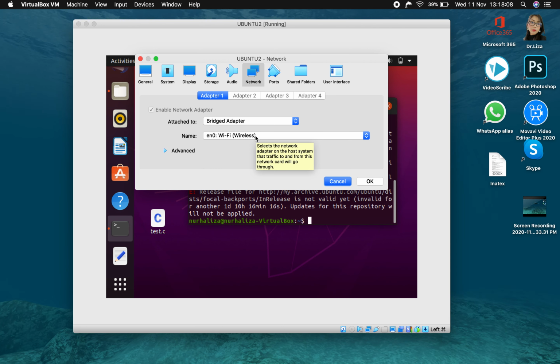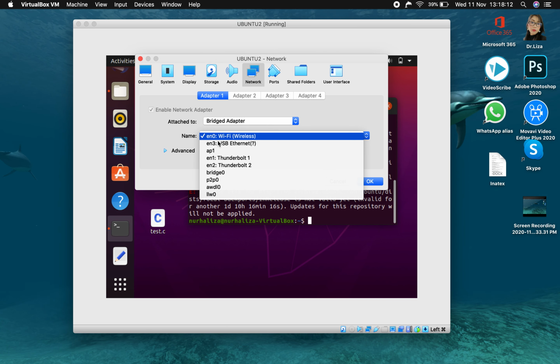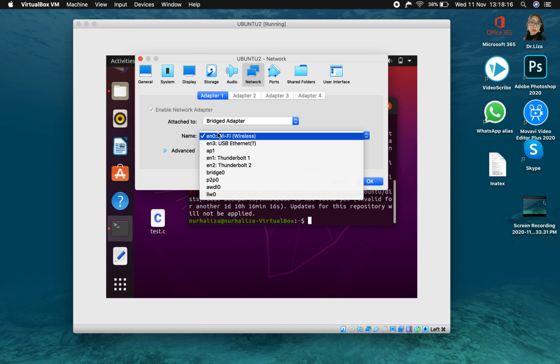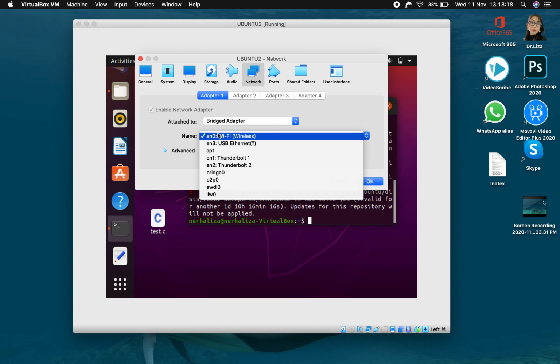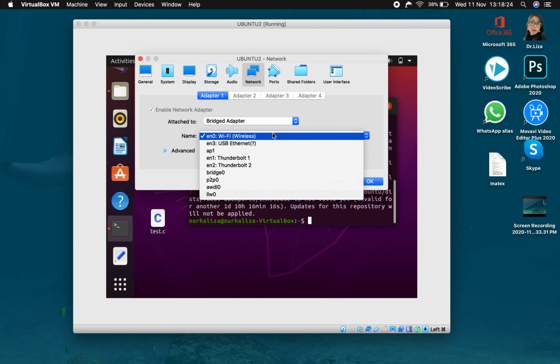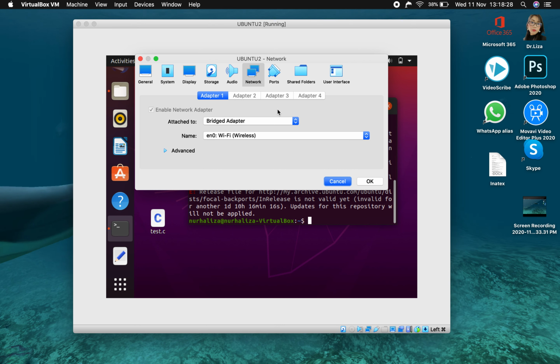Over here, you can see there are a lot of network cards in your computer or laptop, depending on the computer itself. But for me, by default, it is NAT.